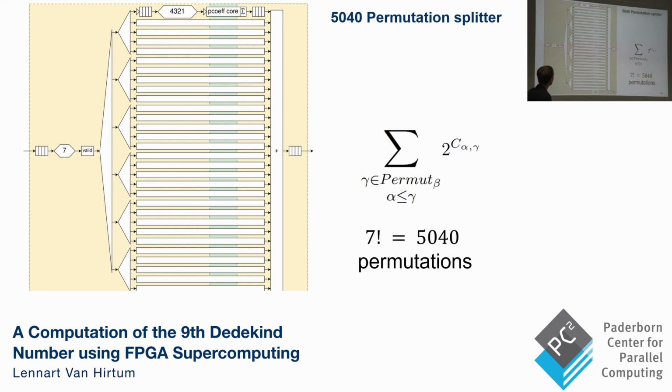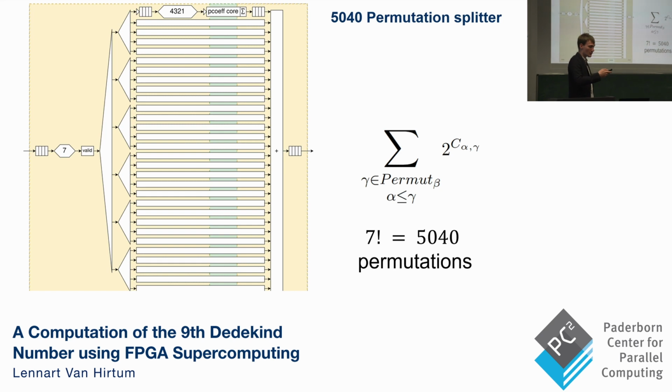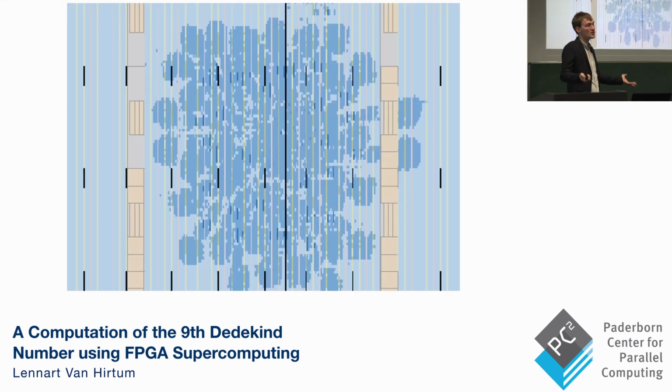Every time a block of 24 comes in, if at least one of them is valid, it gets stored in the FIFO. Each of them is then permuted, sent to the PCoefficient core, and we store all of the results in this FIFO. When all of the cores have a result for a particular beta, or a summed result for a particular beta, we will add them up and send them to the FIFO for further collection. So, nice parallel block. Let's put it on an FPGA.